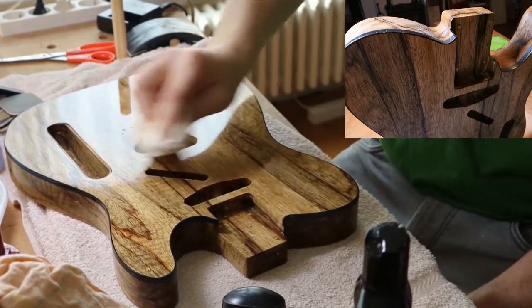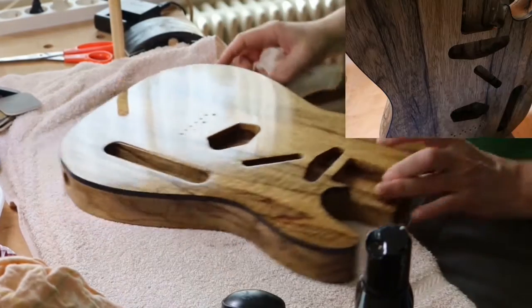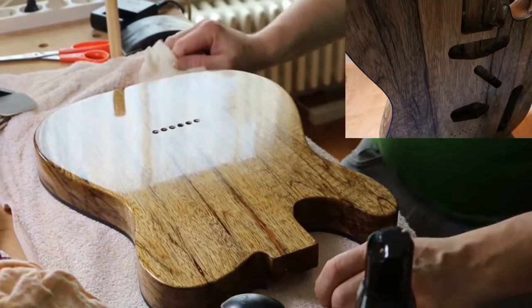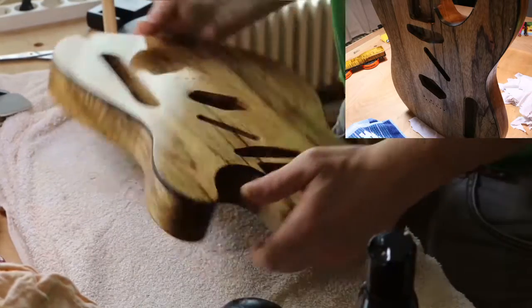Let's let this gas off, and then give it another go. Already done the back. That's it.